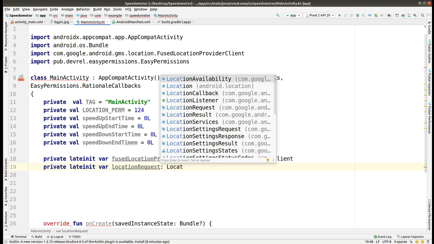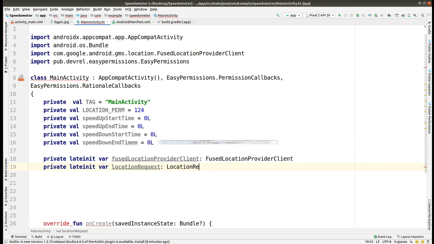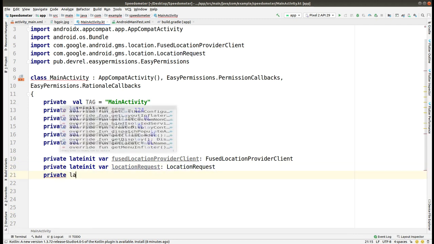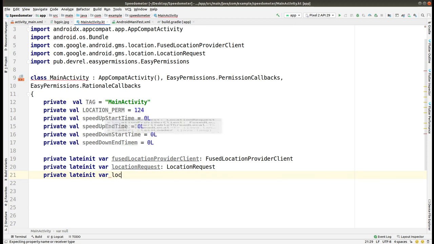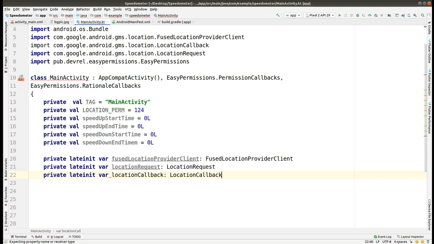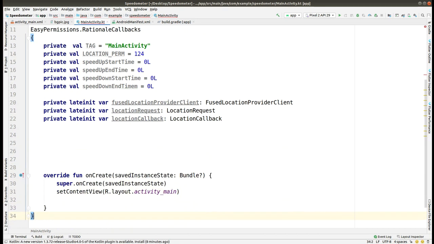Yes, location request, as these two things are from the dependency we have added from the Google services for the location. So here are 3 things: location callback, location request, and I've used the fused location provider client. So it is almost completed.